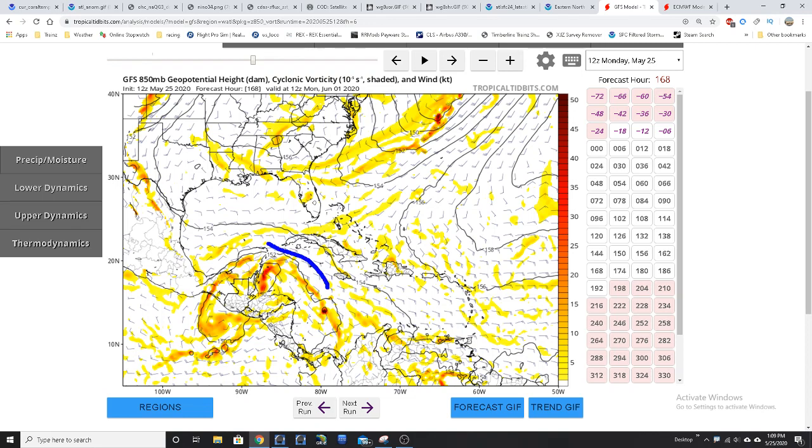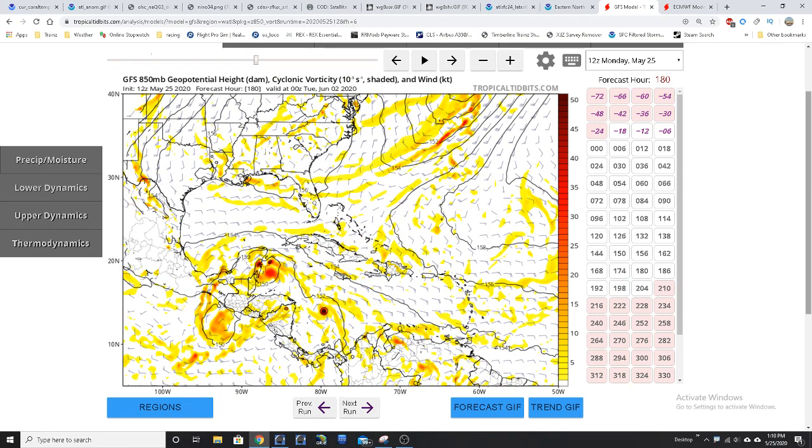But again, there is the potential for something to develop in the Eastern Pacific that might carry some of its energy over into the Caribbean, Gulf of Mexico, or the Bay of Campeche by June 1st, or shortly there or before then. We could see some development chances begin to rise across the region. And the GFS is actually trying to spin up two areas of vorticity. One very small area of vorticity in the southern Caribbean, and also an area right off of Belize and the Yucatan Peninsula, just directly towards the south of the Yucatan Peninsula and the city of Belize.